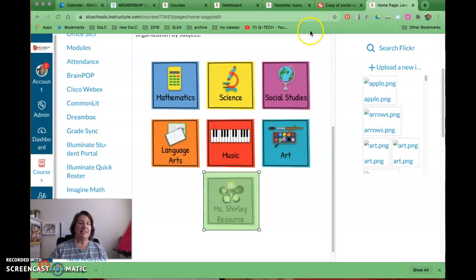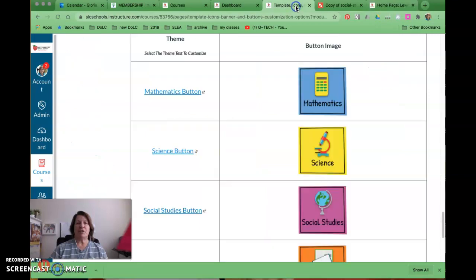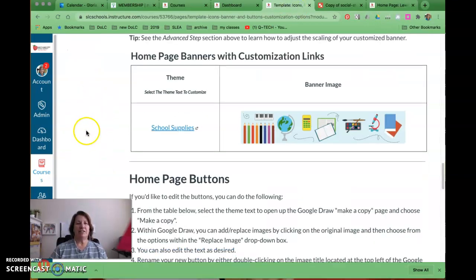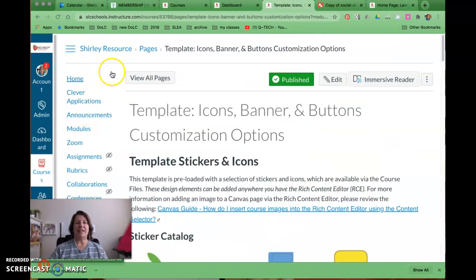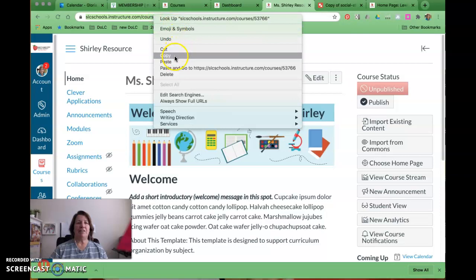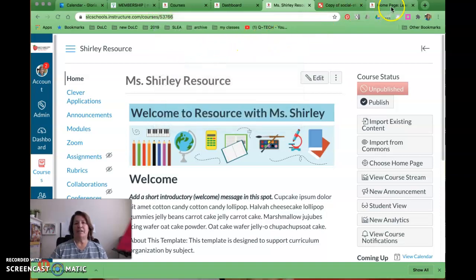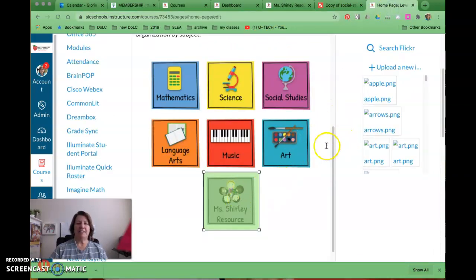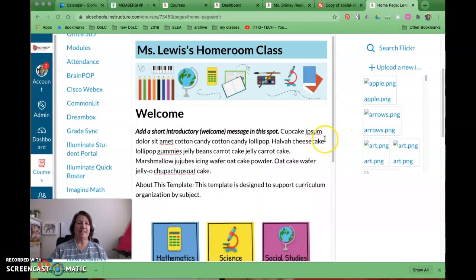Now we want to link it to our resource Canvas course. So we'll go back there, go to the home page. You can go to any page in your course, but we're going to go to the home page because that's where I want my students to land. And we just simply highlight, copy the URL, click back here, and go to the link.